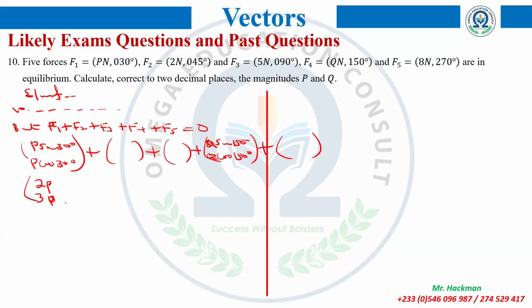Yes, please. Then plus this will give you, as for this one, all of this will give you a particular value with no letter. So let me assume maybe this is 6, this is 7. I'm just assuming. Then plus this will give us maybe 8 minus 2. This one will also be in terms of Q. So I'm going to get maybe Q. Assuming sine 150 gave me 1, so I will get Q. And cos 50 gave me 2, so plus 2Q here.